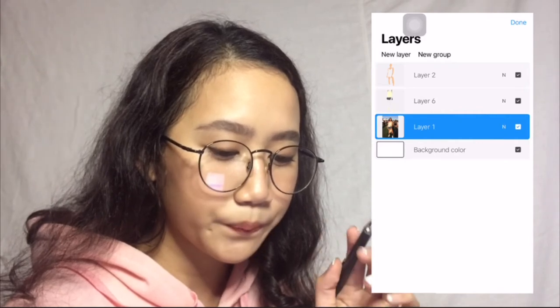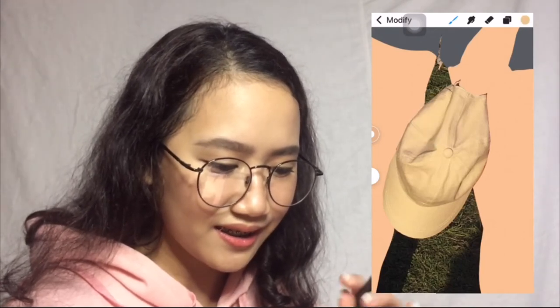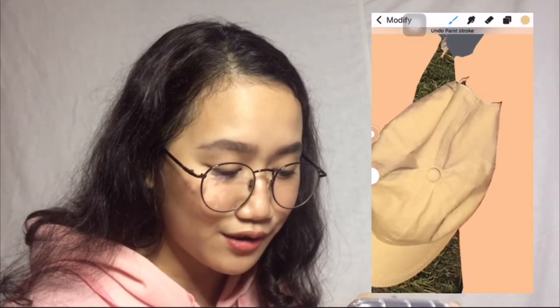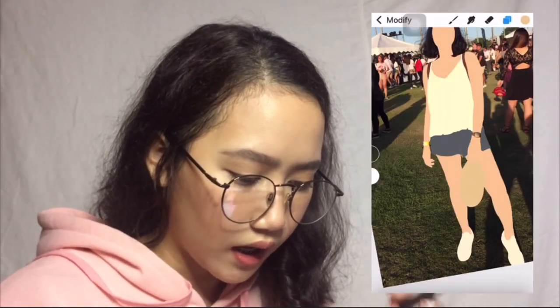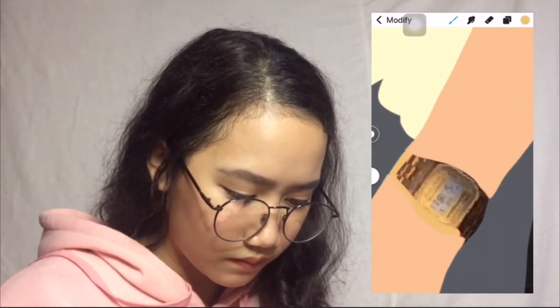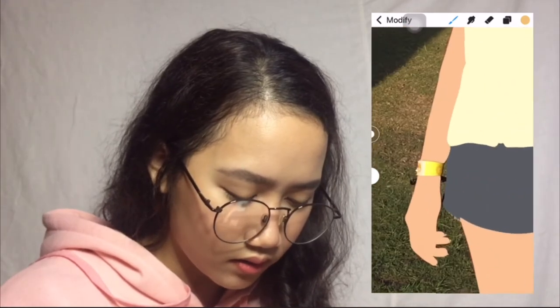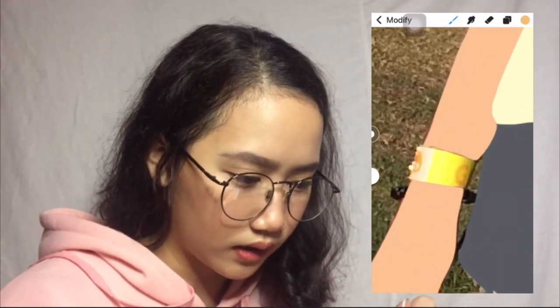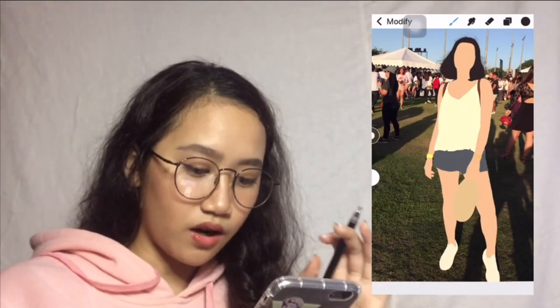Ngayon, ang gagawin ko naman is yung hat, yung cap. Select and drag again. Select and choose color pala. So, yun na. After itong cap, for the same layer, ang watch naman ang gagawin ko. Yan. And also this bracelet. Now we have the base of the art.